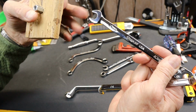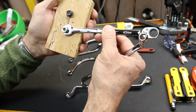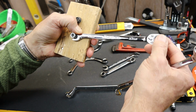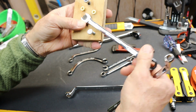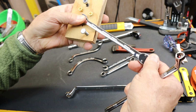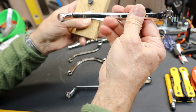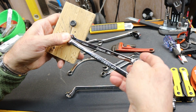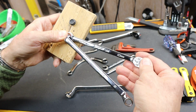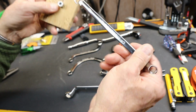However, I did notice here is a Snap-on 10mm. This is a combination with the ratcheting box end. When I put that on, look at that. That's a lot of play. Try it on a different one up here. Make sure I've got enough room to move. Look at that. How does that compare? So I'll put this one on here, drop the Capri on here, and you can see there's the Capri, there's the Snap-on. So that's quite a bit. So the Capri is definitely within Snap-on tolerances there.